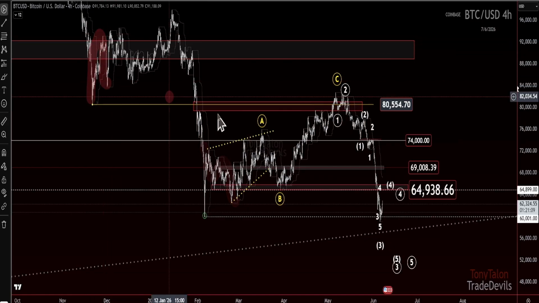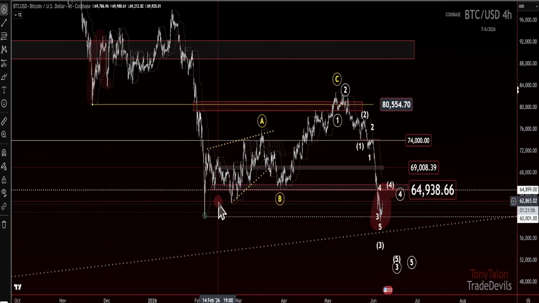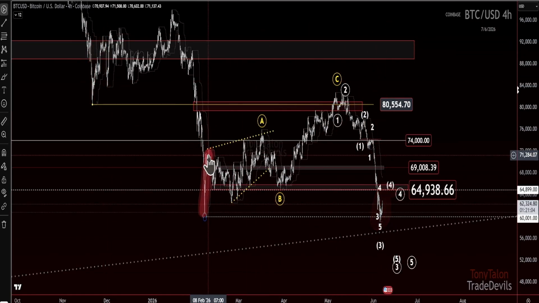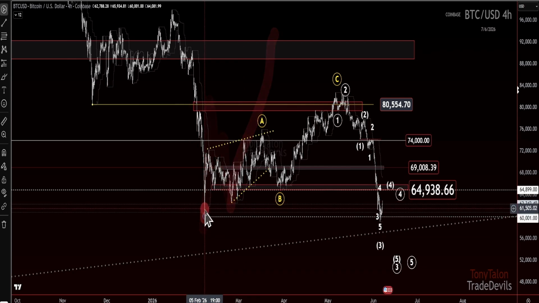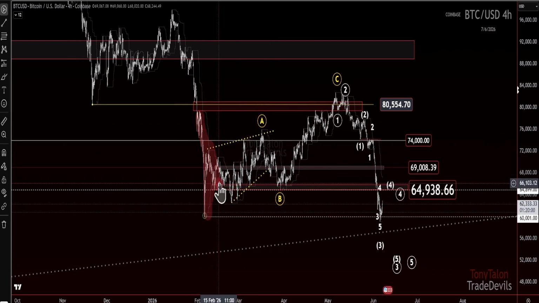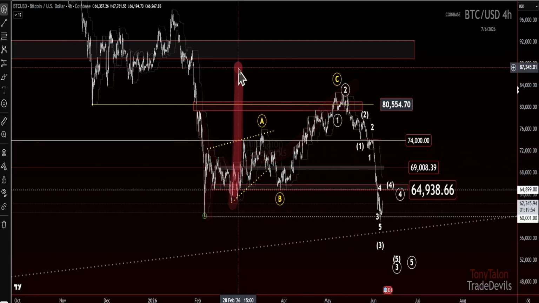And what I'm looking for after this move down completes is, first of all, how big is the bounce? Where does it come into play as far as the levels go and fibs and all that? And then I'll be watching for the retrace. So eventually, potentially, after one of these dumps, we're going to have a corrective move that doesn't just lead into a larger correction, but actually leads into a move up and out, and the bulls take over.